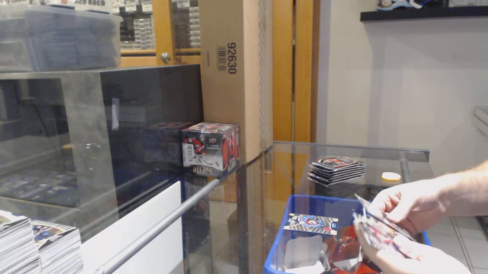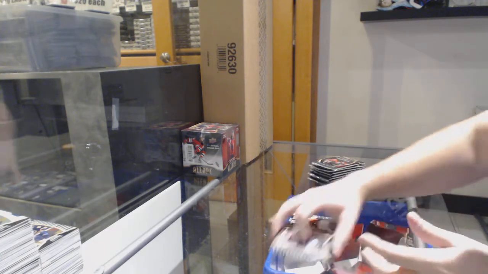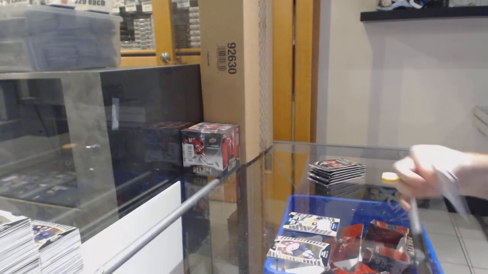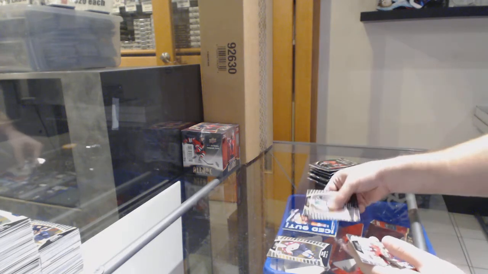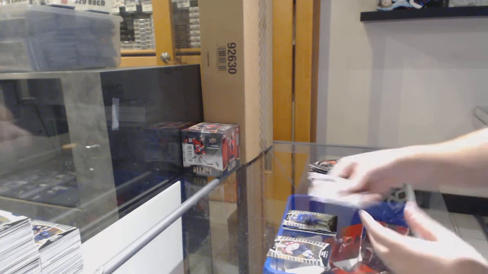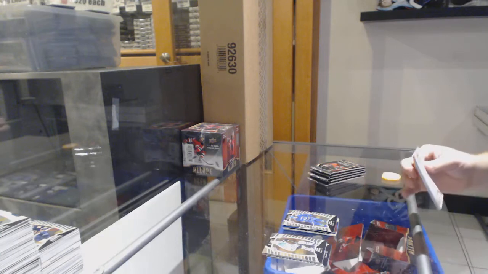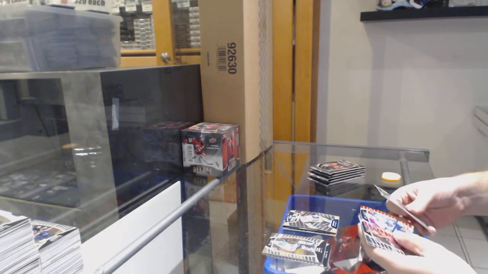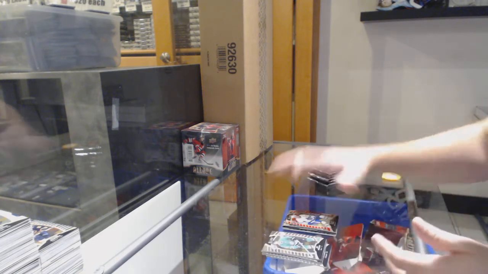Top 50 of Makar for the Avs. Myers rookie jersey, top 50 for the Flyers. Iced out of Giroux for the Flyers. Bobrovsky for the Florida Panthers. And a Zach McEwen for the Vancouver Canucks. Top 50 of Schultz for the Vegas Golden Knights. Sandin red die cut for the Maple Leafs.